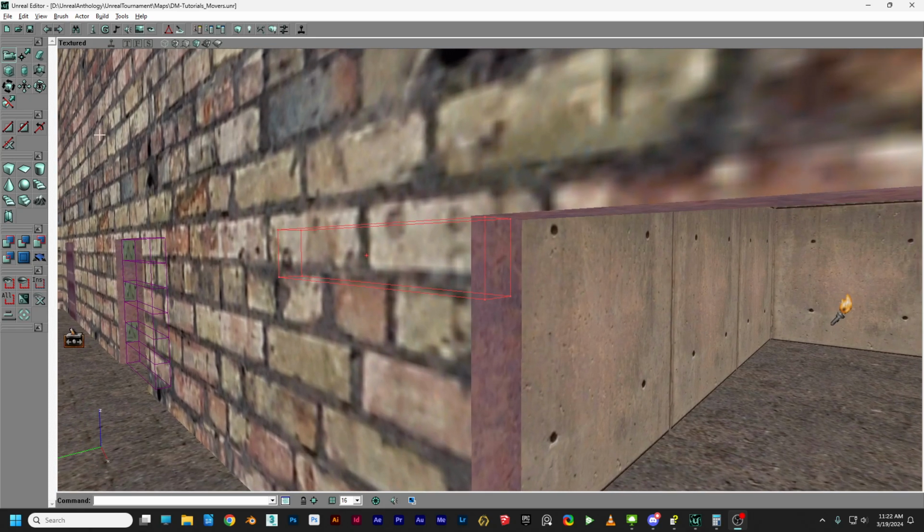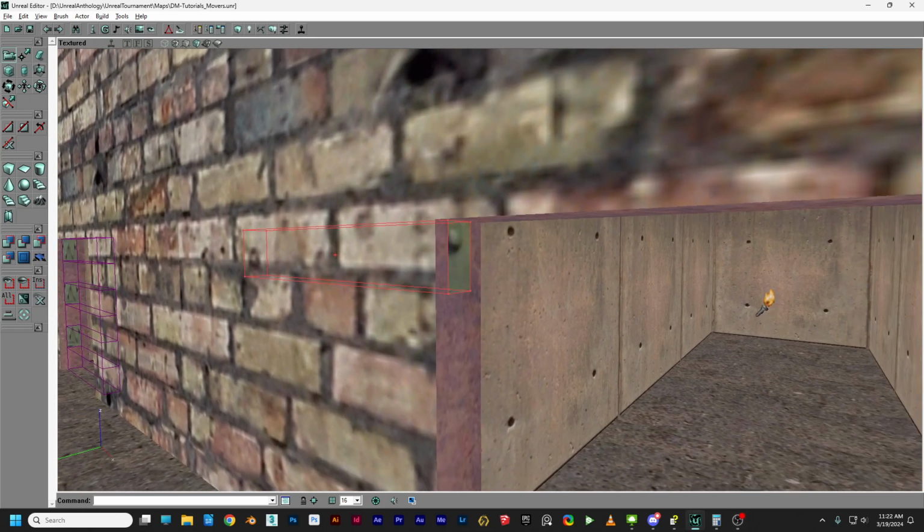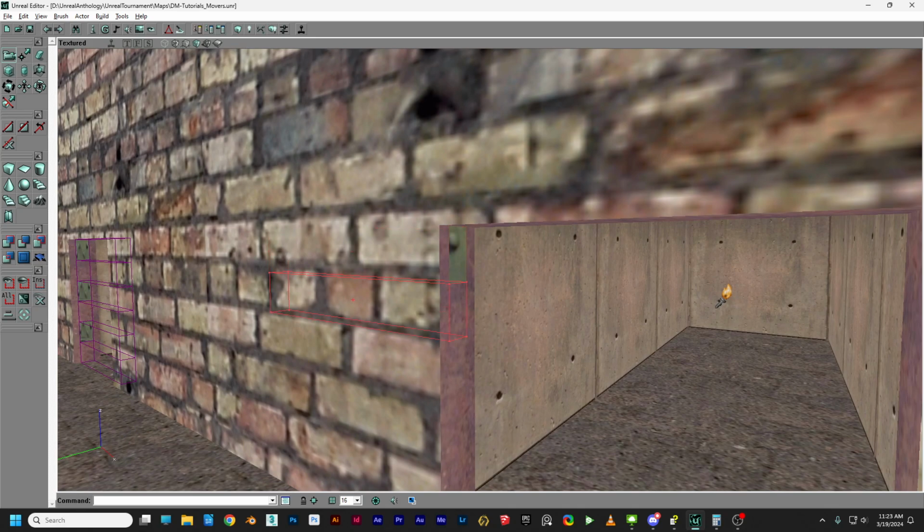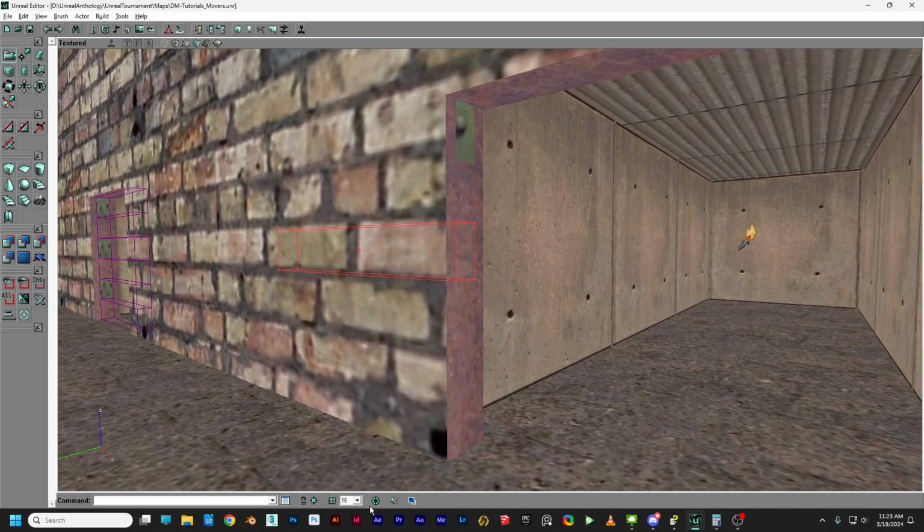We'll just hit the subtract. Come down 32, come down 32. Notice I have it on 16, so it's just snapping to the grid as I hold down the left control button and both mouse buttons. I can drag it down like that. Subtract.